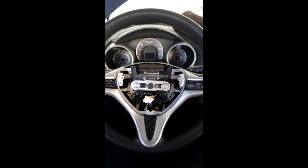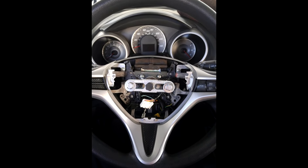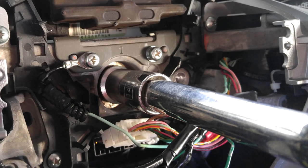Now there's one more wire you need to disconnect: the cruise control harness. That's the thing we're going to be adding a couple of pins to so we can attach our two wires for the steering wheel remote control. Disconnect that, and then at that point you should be able to remove the wheel. There's a big bolt — I believe it's 14 millimeter. Put some force on it and loosen it, and then if you're lucky, the steering wheel should slide off.